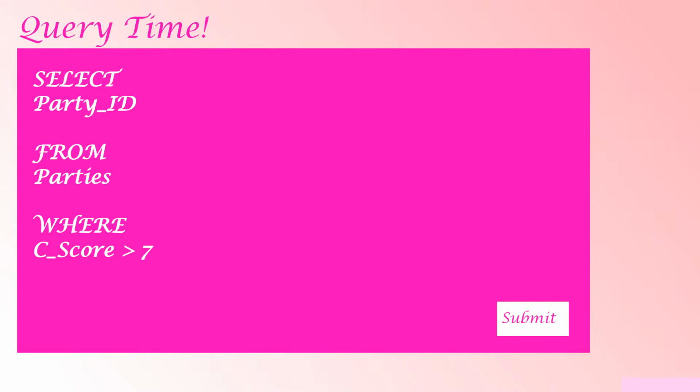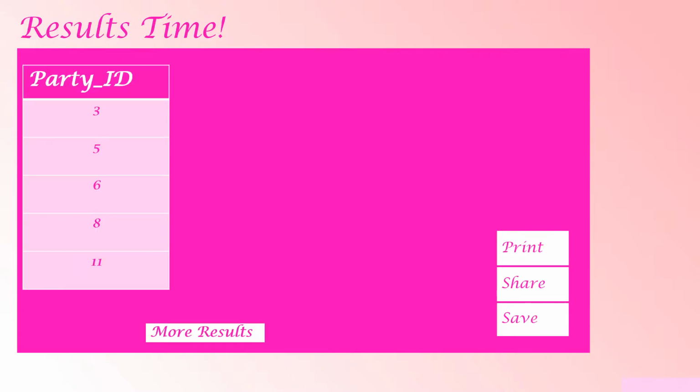This time we are using the greater than symbol, and so since we want C-scores that are 8, 9, or 10, we want C-scores that are greater than 7. The result set would be exactly the same. Now let's try out the less than or equal to signs. Say Cinderella wanted a list of party scores less than 4 to see if she could identify any commonalities that led to the low scores.